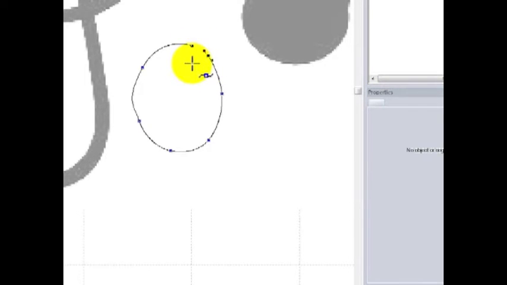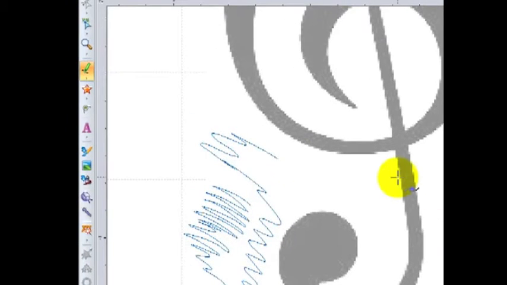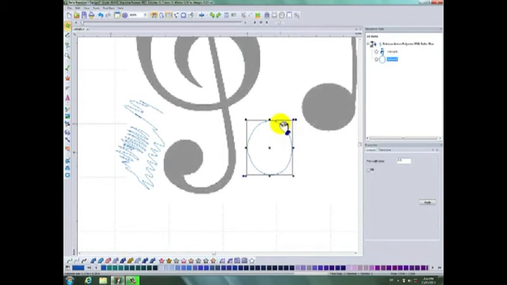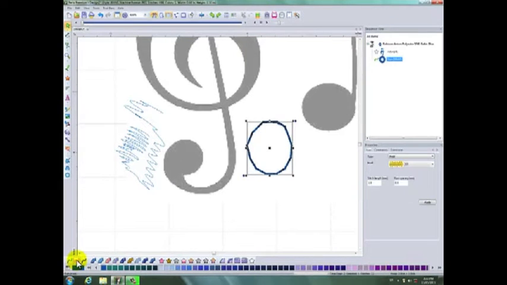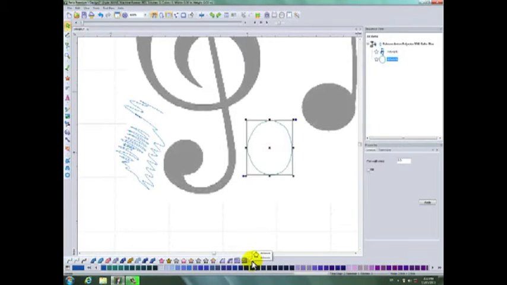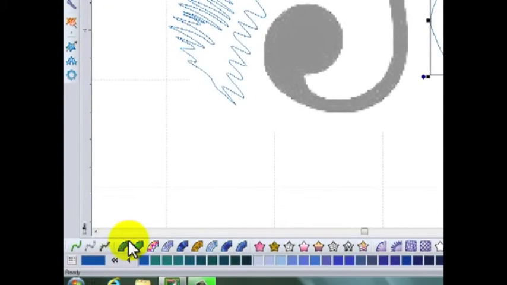Once I'm done with that object, I can either right click, which will leave that object open, or I have down here a close shape option. When I click close shape, it's going to close that shape and automatically highlight it within the sequence view, and while it's highlighted, I can also choose a stitch type. I can choose a running stitch or a motif stitch or a steel stitch, or I can bring it back to original artwork at any time just using that little star over on the very right hand side, or I can choose a satin stitch.